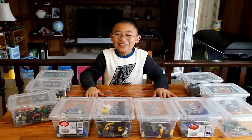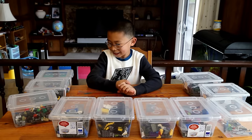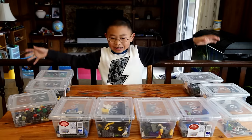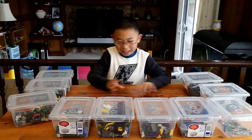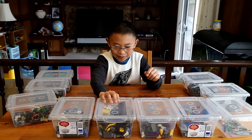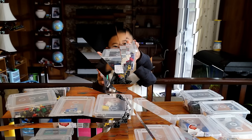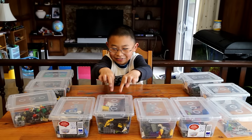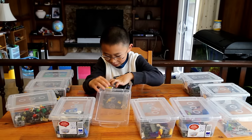Hi, I'm Kenneth, and I'm going to build a Lego car today. I sort all of my pieces by shapes and sizes, and I label them so I can remember which one is which. Like that. I'm going to find the stringy pieces right here, because I really need them for a car.